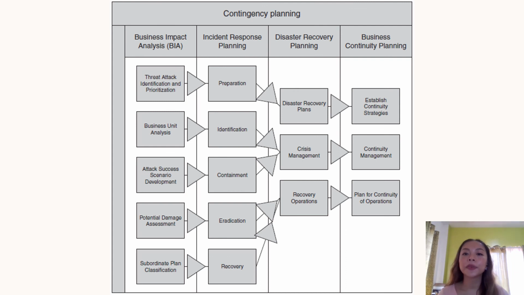BCP involves planning for and keeping all aspects of a business functioning in the midst of a disruptive event. Because this largely includes the technical aspects of the business, the organization cannot have business continuity if it does not have disaster recovery in place. Thus, both business continuity and disaster recovery need to be working in tandem with each other to ensure that the business can thrive in the face of adversity.